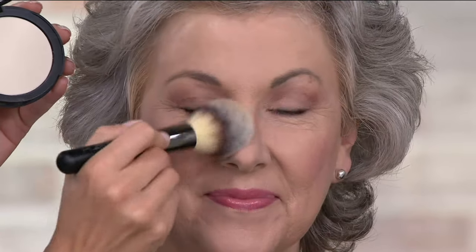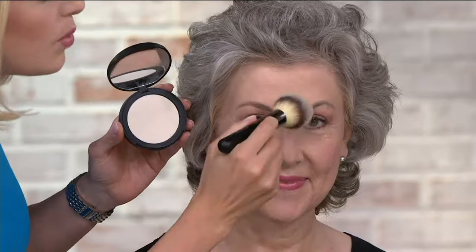Look at Cheryl's skin now — she has half of her face done with Bye Bye Pores. One half is done, the other is not. You can see it's a little shiny on the untreated side, but look how smooth and poreless it looks on the treated side. When you get this home, you take this custom-cut brush and just dust it right onto your skin. You can see how the pores instantly seem to disappear. You can take this right up under the eye with confidence because there's no talc — talc is what settles into fine lines and makes us look older.